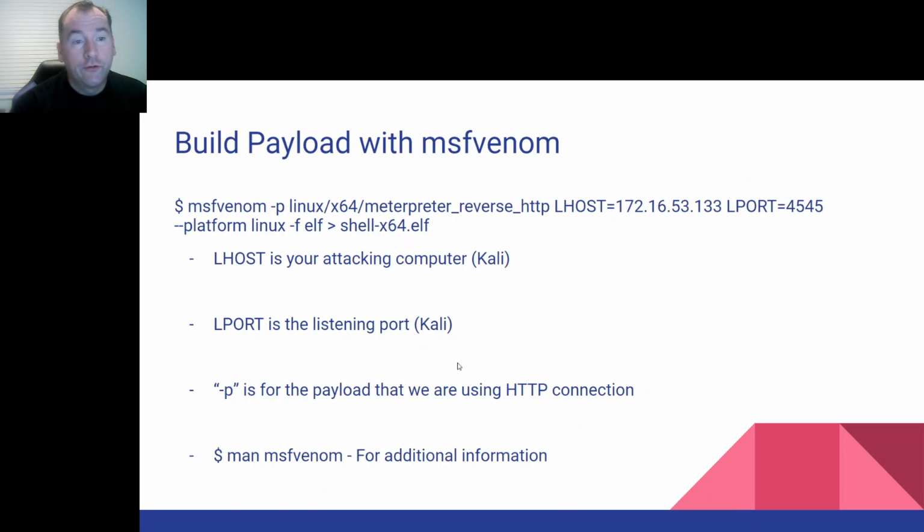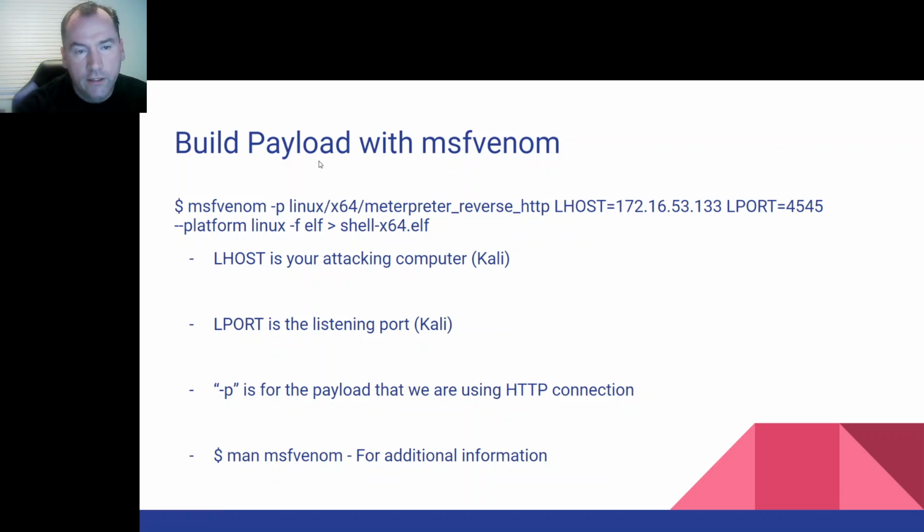The next thing you want to do is build the payload. The payload is what we're going to deliver to the web server to be executed. So we're going to use MSFvenom with the payload that matches what our multi-handler is listening for. So linux/x64/meterpreter/reverse_http, and the same information that we built our listener on. And if you specify the platform Linux, it will not error out on you. And then we want an elf file, which is a binary file for Linux. And we're going to call the file shell-x64.elf.